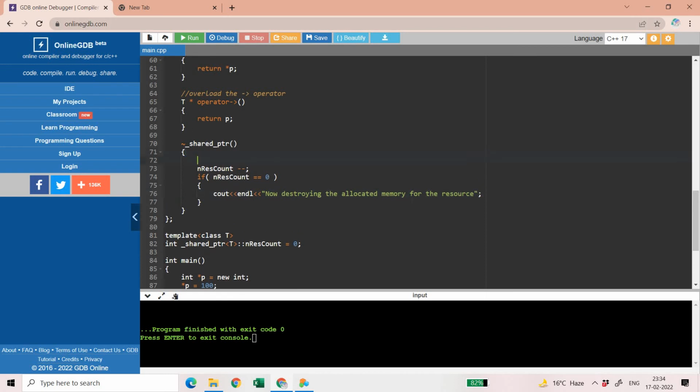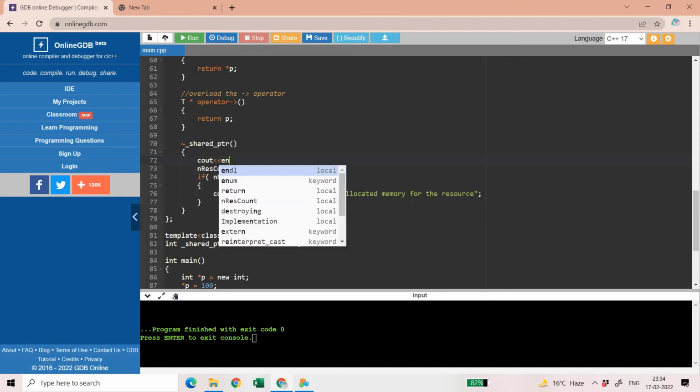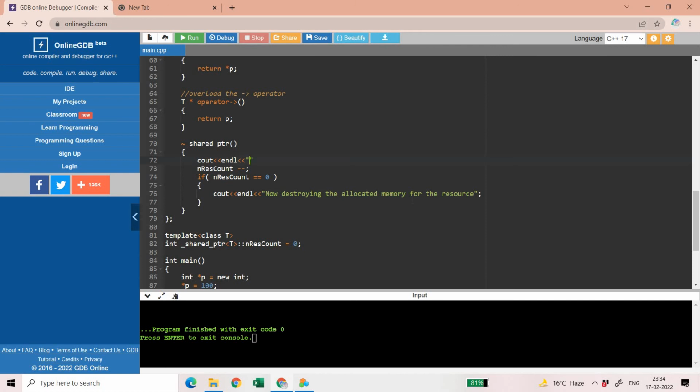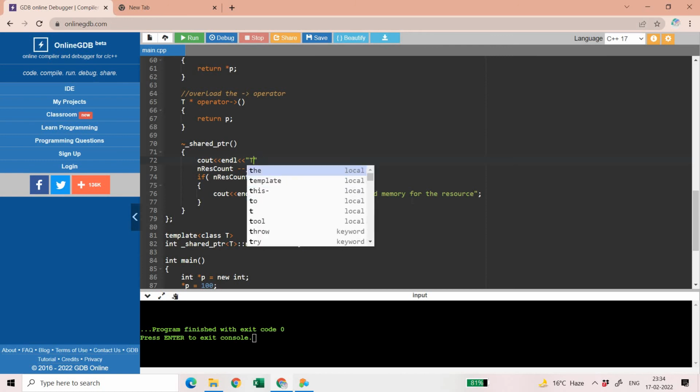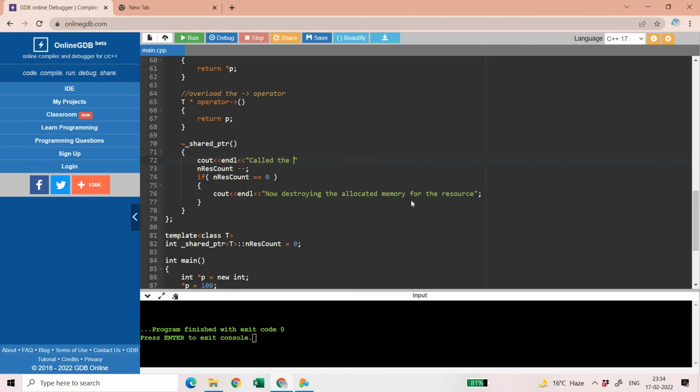But to indicate that whenever an object is going out of scope we are calling the destructor, we can do something like this: call the destructor.